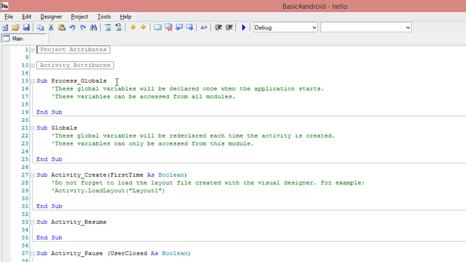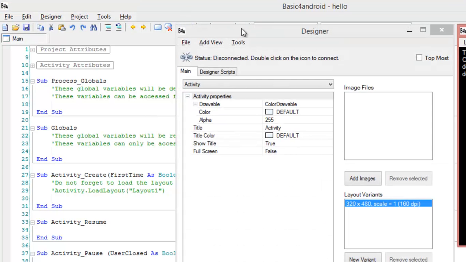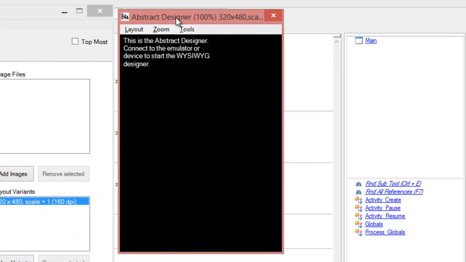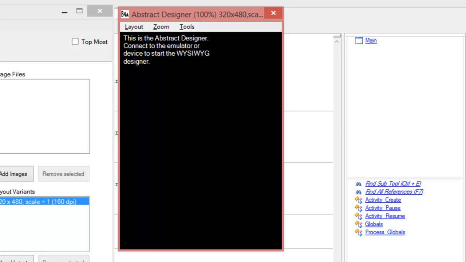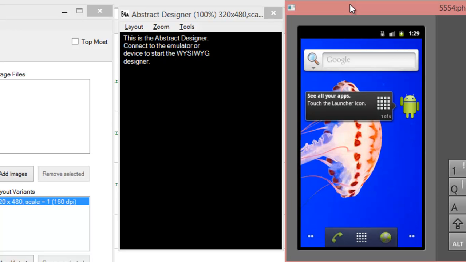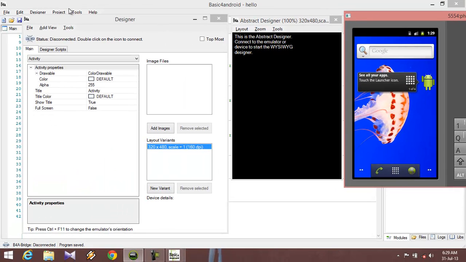And then from there, let's launch our designer. This is our visual designer, just like in Visual Basic. And then this is our emulator too. Let's connect our designer to the emulator.